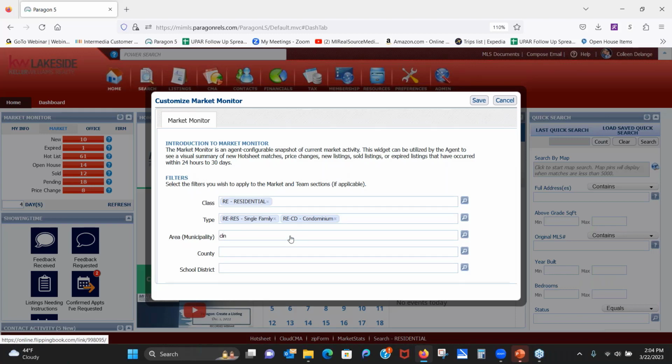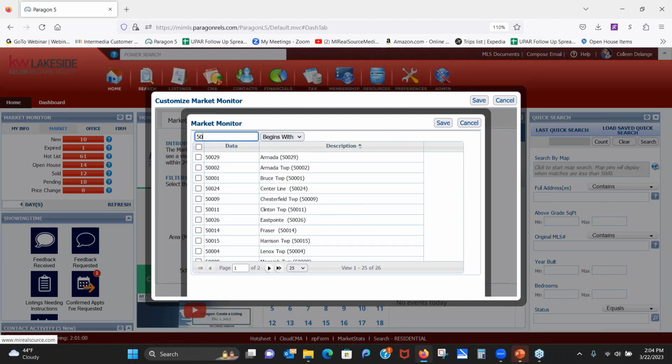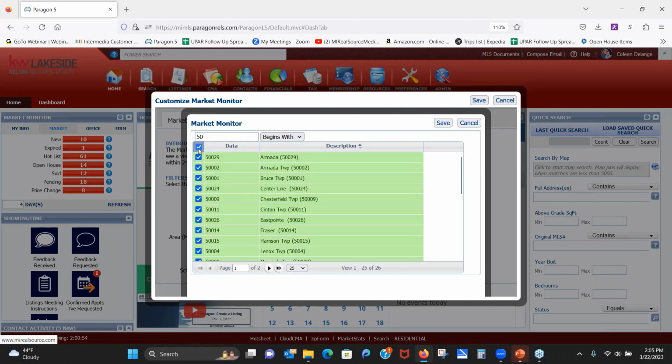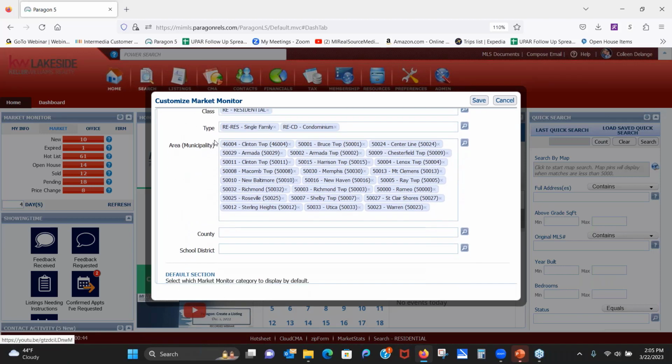You could start typing in a city name or multiple city names. And that same trick I taught you earlier, if you remember, where you could do the begins with, put in your county code, and now I can see all of the cities. If I wanted to add these all to my Market Monitor, I could do that. Or if I wanted all but maybe 1 or 2, I could deselect those. So those are easy ways to add that information.